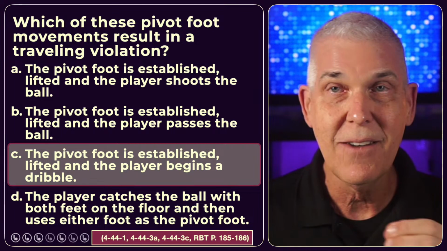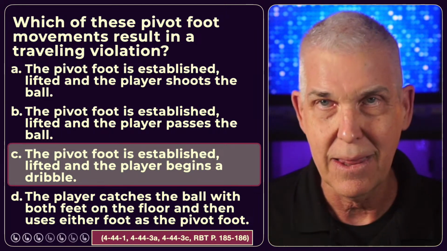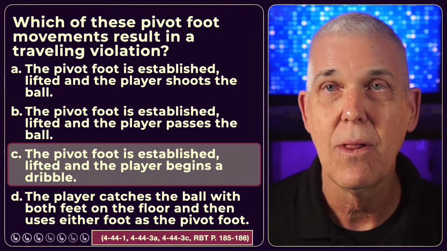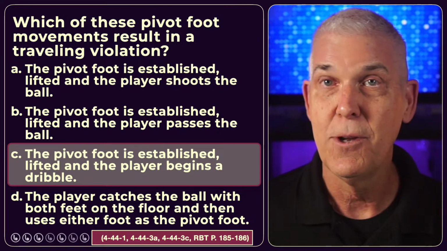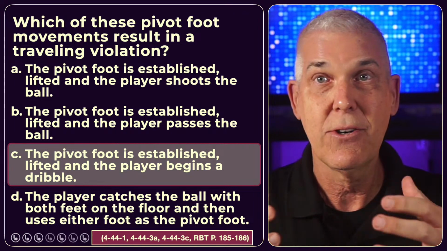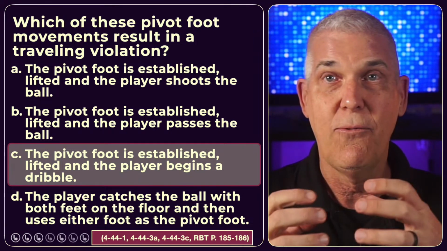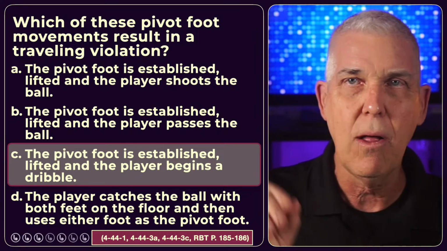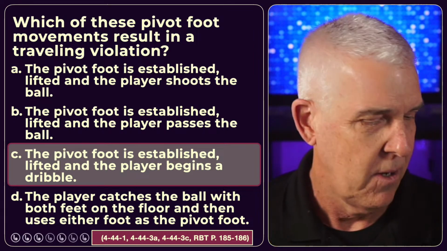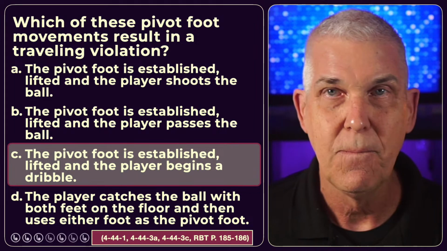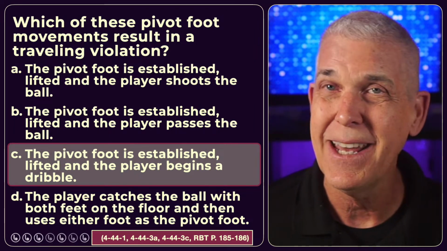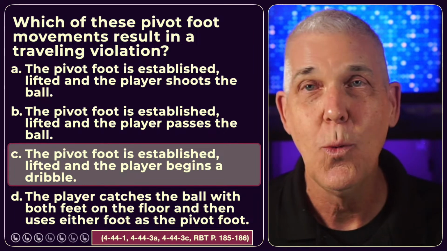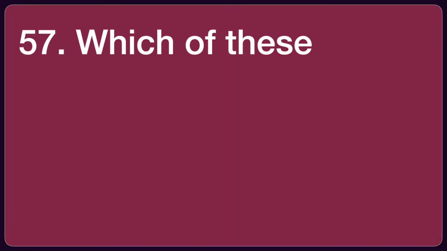But pivot foot being lifted and shooting the ball, legal. Pivot foot being lifted and passing the ball, legal. Pivot foot being lifted, and it's like the player's in that off-balance one foot position and requests a timeout, legal. Shoots the ball, legal. All those things would be legal, even though they would look extremely funny and everybody in the gym would say, "Ref, that's traveling." It's not. No, it's not. Next question.